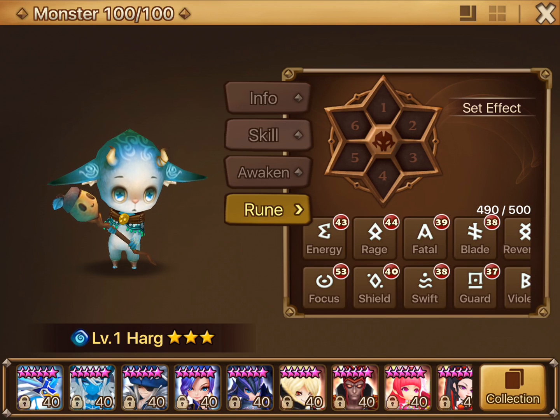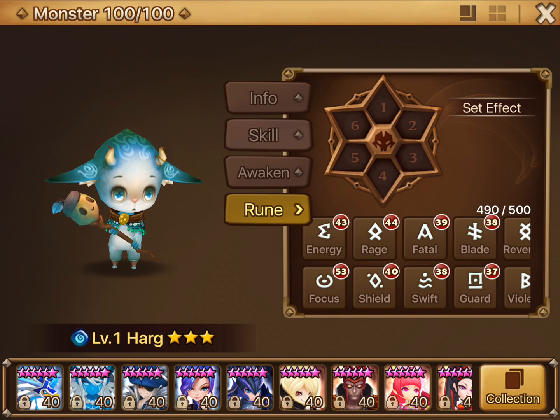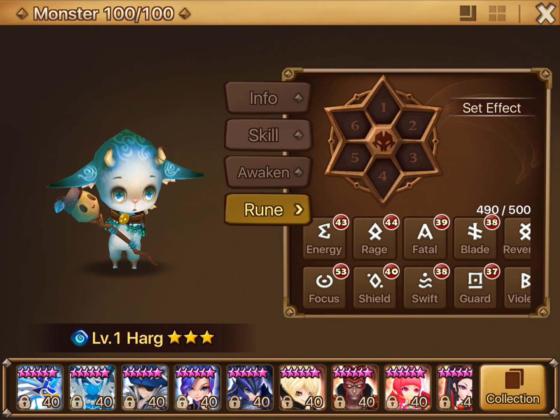Then you can do HP percentages for him. But for the most part, oh yeah, you could also give focus runes for that accuracy boost if you need. But you're looking at Violent and Swift, and Guard, or Focus, Revenge, or Nemesis. And yeah, those are my suggestions with this monster.